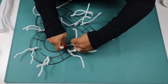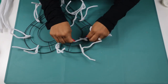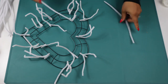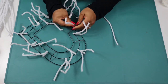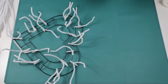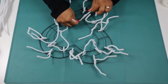But anyways, once I was done with the outer portion of my wreath, then I went on the inside and just used 1 chenille stem in between each of the outer chenille stems. So as you can see here, it's just 1 in between each one for the inner wire and then the middle wire. I really hope I'm explaining that correctly, but as you can see here, that is what I'm doing. And I just do the same thing. I just get it as tight as I can to make sure that they are nice and secure.